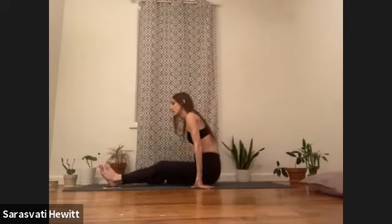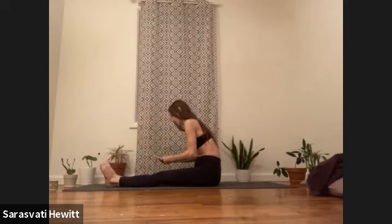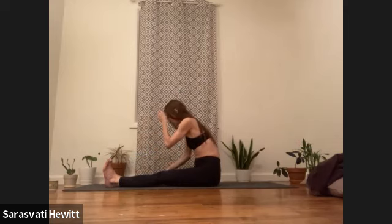Okay, so let's take those legs forward. Yeah, any props that you want. We might even just be kind of gently leaning forward. And let's do 5 minutes here. This is caterpillar pose. Good, yeah, just find that very, very first stretch.